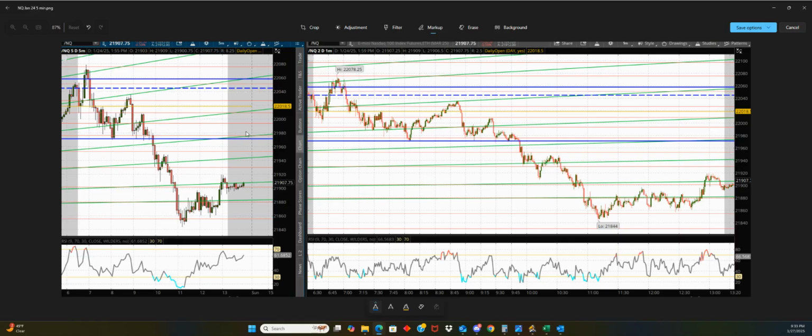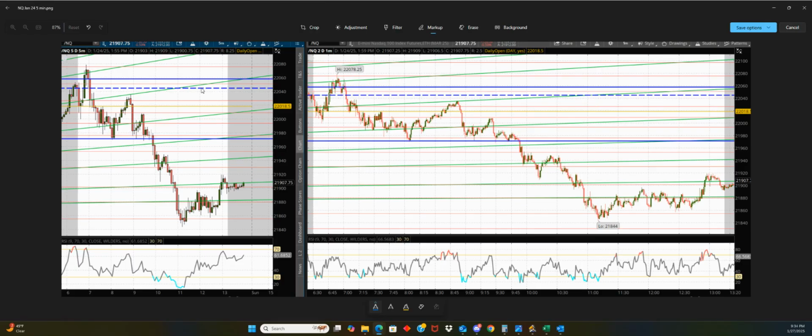There are a few things that I want to emphasize, some of the lines and the colors. The blue lines are the overnight high and low. The dash blue line is the daily open, and the yellow or gold line is the overnight session open. Those are pretty important levels, so I always have them on my screen, because as you can see specifically today, they worked out pretty good on the NQ market.